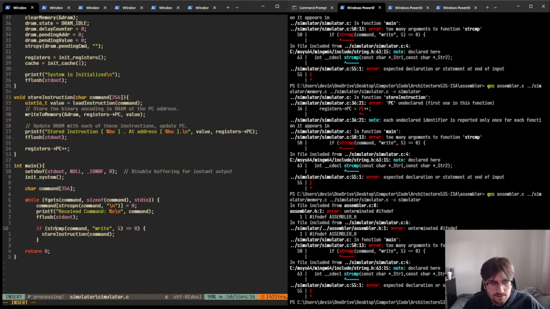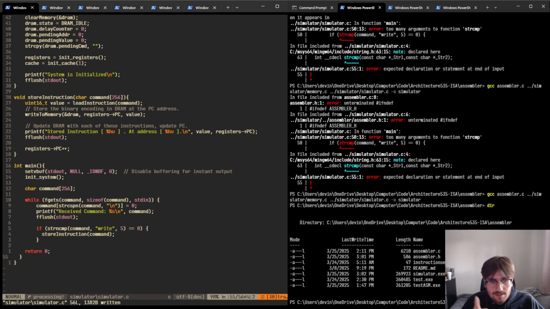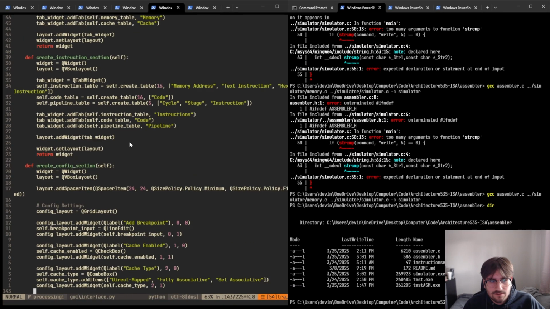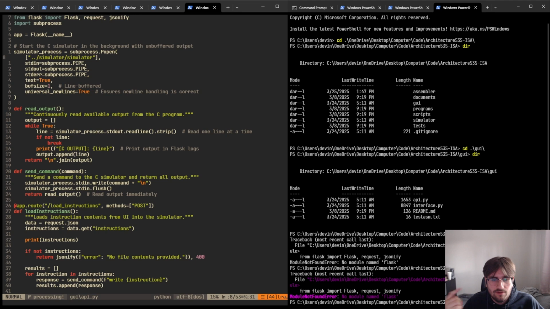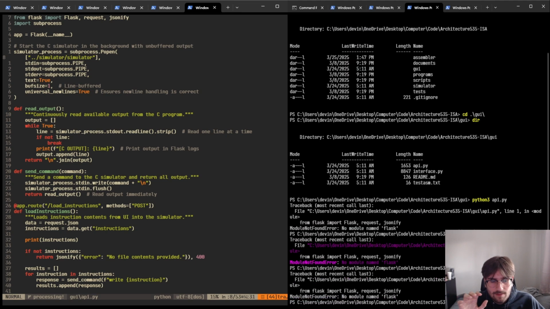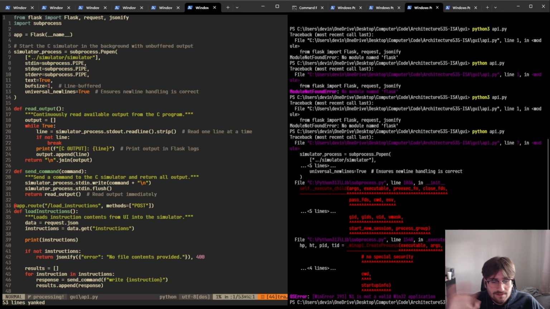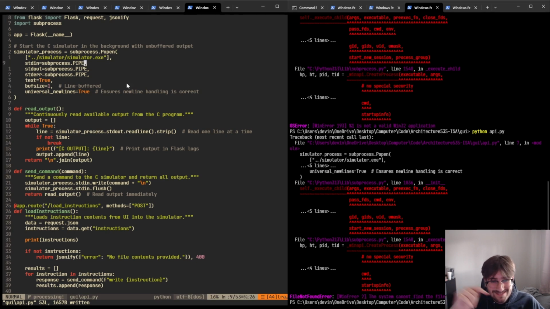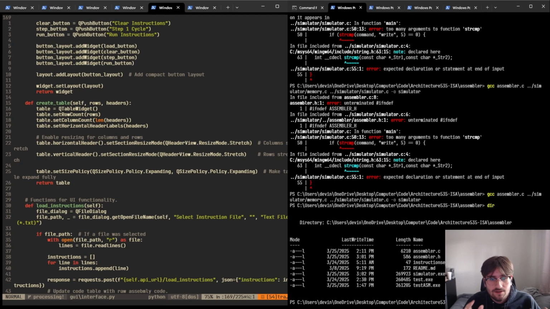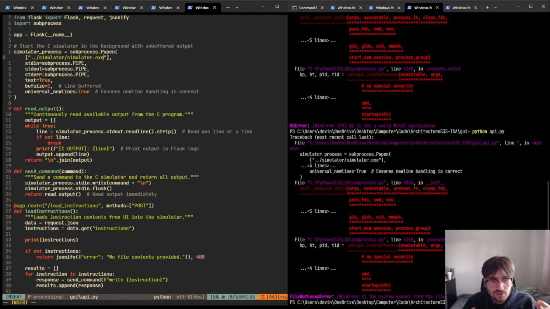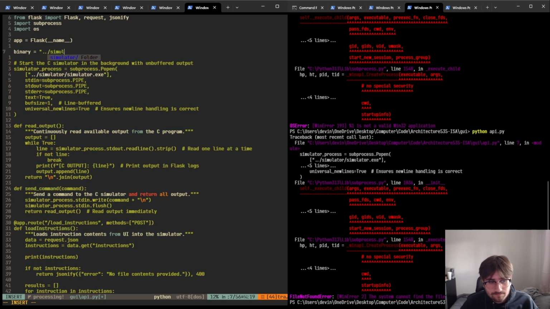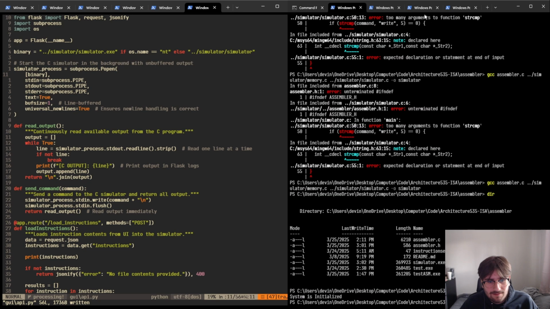That pretty much was everything I changed in the actual assembler. But the big task of today was hooking up the API and the main simulator to the assembler, so that I could upload the instructions from the interface, and then the API would take those and send them to the simulator. The simulator would take each one of those instructions line by line, talk to the assembler, make the binary instruction, and then save that to DRAM.